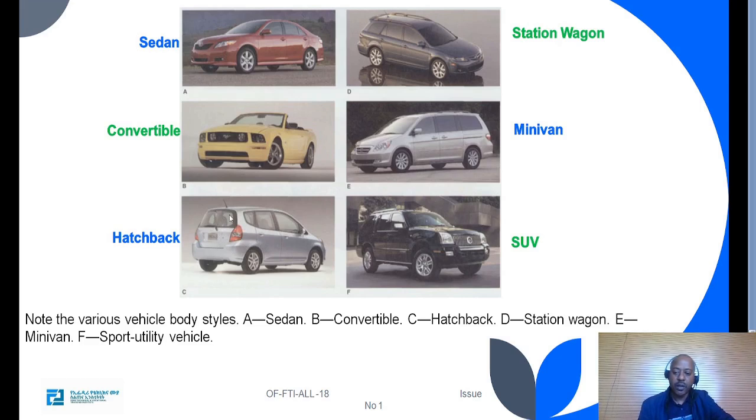So the rear part of the vehicle or the tailgate can be open, and we have also station wagon.